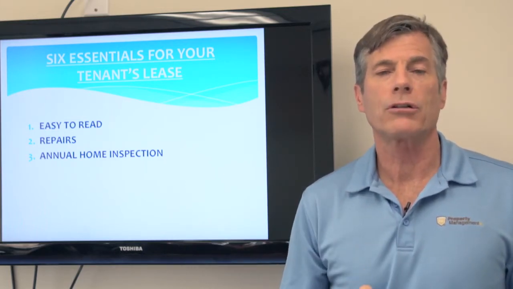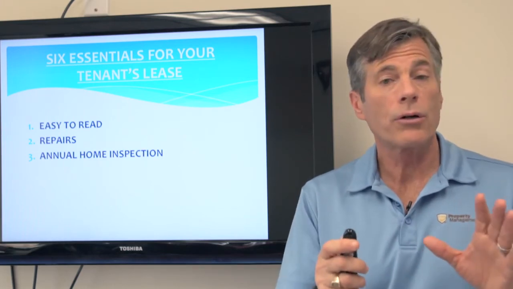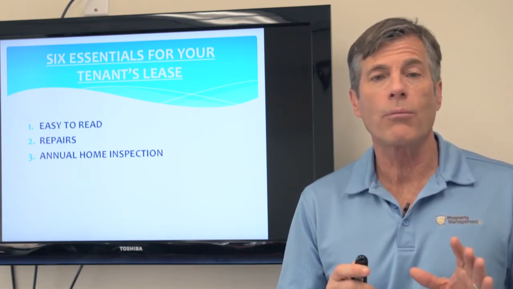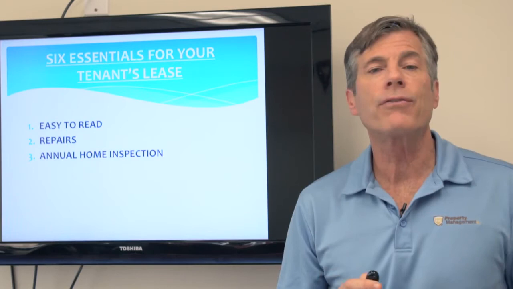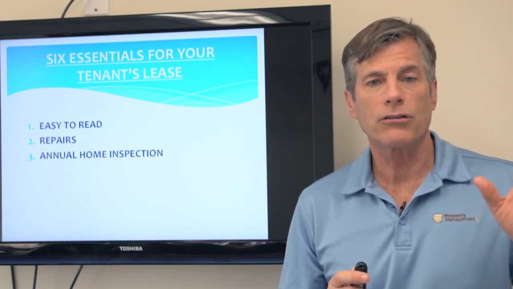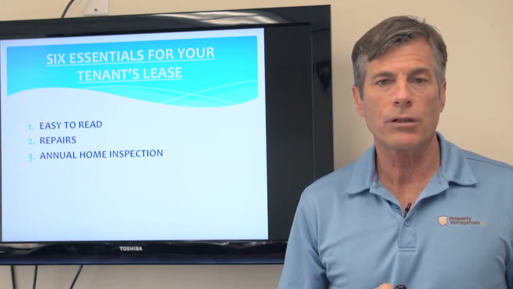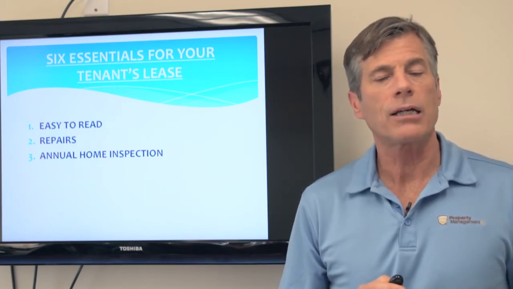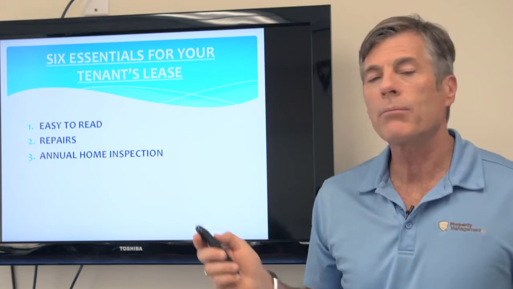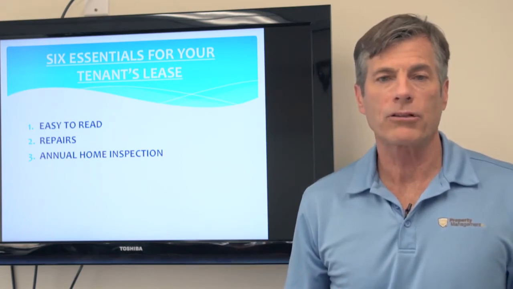And the home inspection is crucial. This is when you or the property manager is going to go into the home. You're going to check for any kind of deferred maintenance. You're going to look at the smoke alarms, the carbon monoxide alarm. You're going to change the furnace filter. Make sure the tenant hasn't snuck in a pet or a roommate. It's very important that you write a home inspection into the lease.